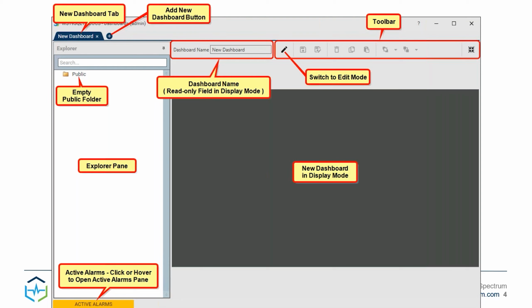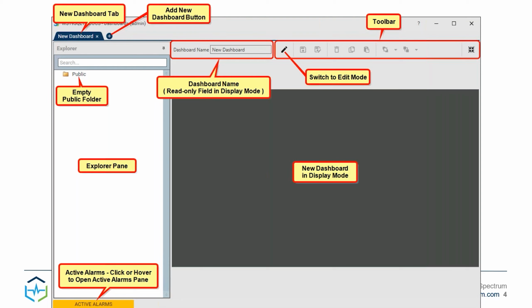And then this is that typical screen you'll see once you get it opened up. You'll have a new dashboard tab, the ability to add a new dashboard with the plus button, similar to how Chrome works or any other internet browser where you just add a new tab and then you can start and view multiple dashboards at the same time.